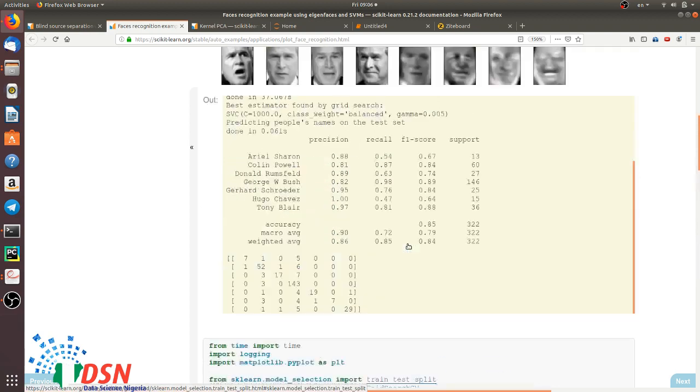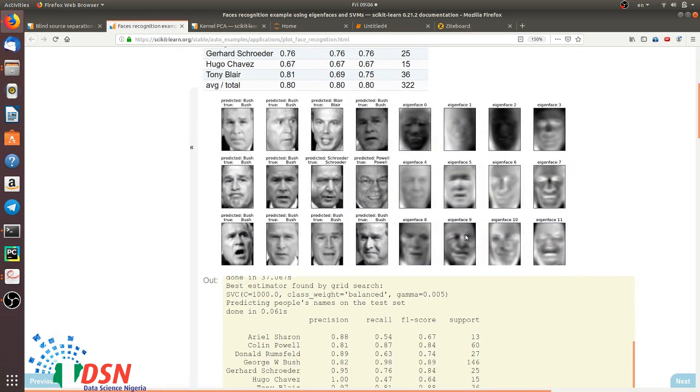Now, instead of having lots of pixels, if you want to train your SVM on the plain data, you will have lots of different pixels.